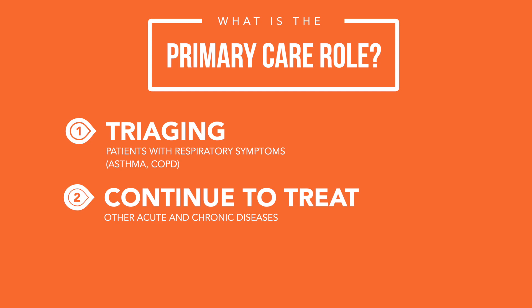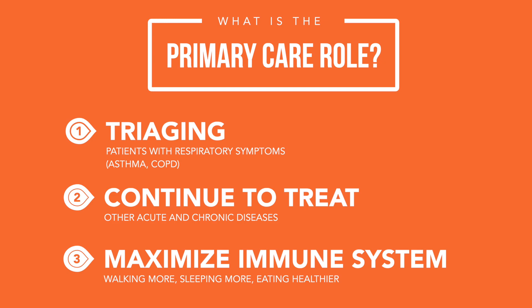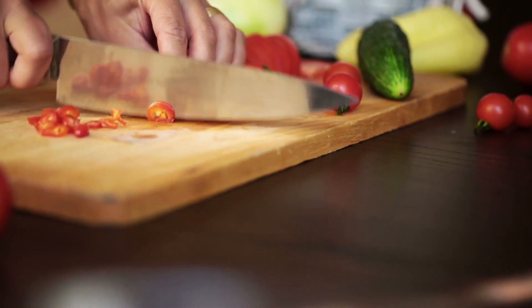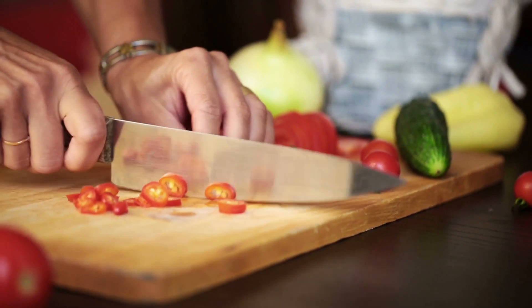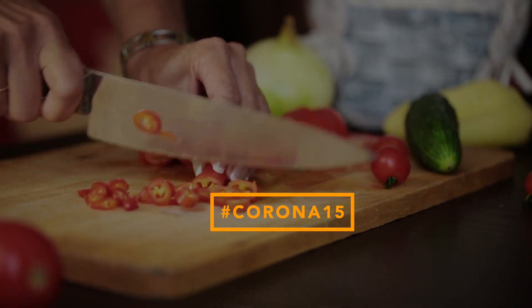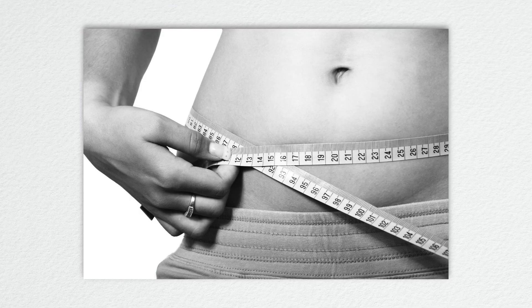Teaching patients how to maximize their immune system by walking more, sleeping more, eating healthier foods — leaning plant-based and avoiding sugar. A lot of patients have become really motivated and have more opportunity now to walk more, exercise more, sleep more, and prepare home-cooked food. What we're seeing in a lot of patients is what I like to call the COVID-15 — the opposite of the freshman 15 — where we're seeing patients who are losing weight because of these opportunities for wellness. We can encourage our patients to take advantage of these opportunities and crank up their immune systems so that if they encounter COVID-19, they're ready as the healthiest version of themselves.